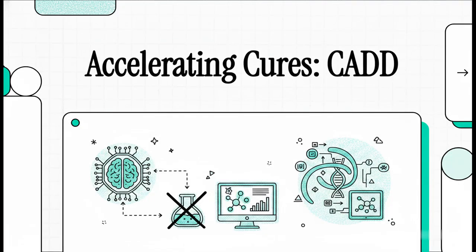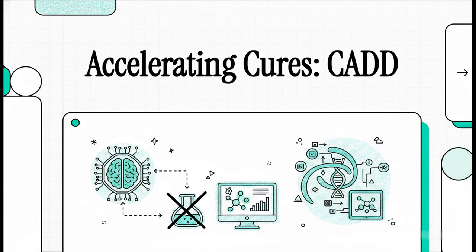Welcome, everyone. If recent global pandemics have taught us anything at all, it's that traditional drug discovery is painfully and, frankly, dangerously slow. We literally cannot afford to wait years or even decades to find cures when millions of lives are on the line. But what if we could completely bypass that slow, physical trial and error of the laboratory? Well, today, in this explainer, we're diving into the ultimate digital solution that is absolutely revolutionizing how we fight disease.